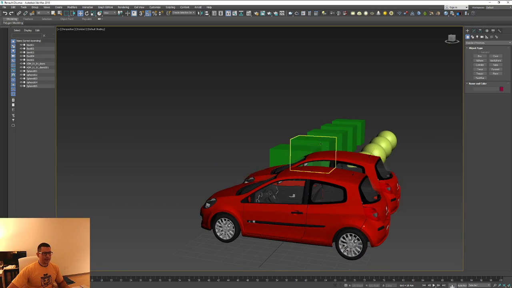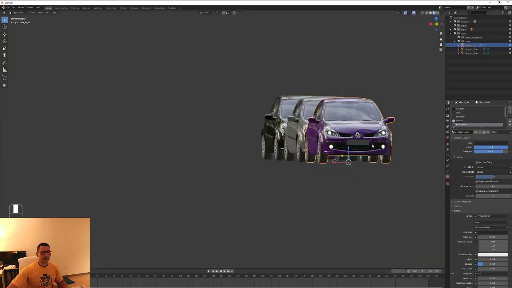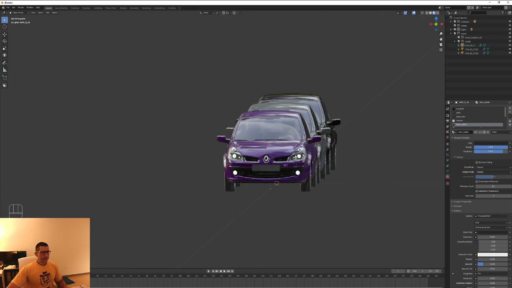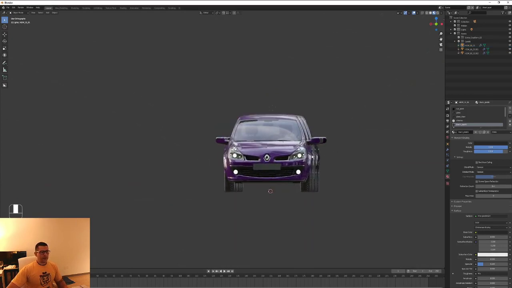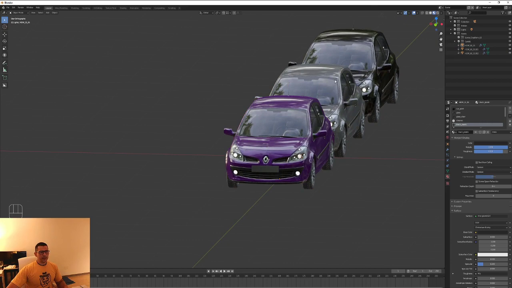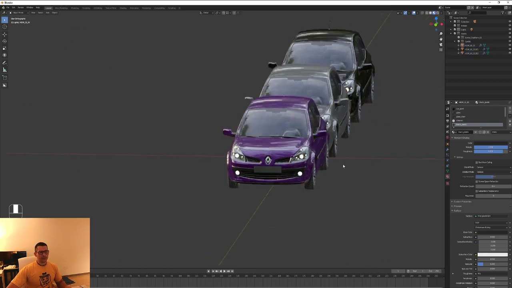I mean, it's amazing when you put your mouse on top of it and you get the outline. It's awesome, but if you have a lot of geometry in front of it, it doesn't allow you to do that, right? Blender, by the way, if you have all these cars here, it doesn't show you the outline as 3D Max does, right? It just shows after you select, and then it shows the outline, right?